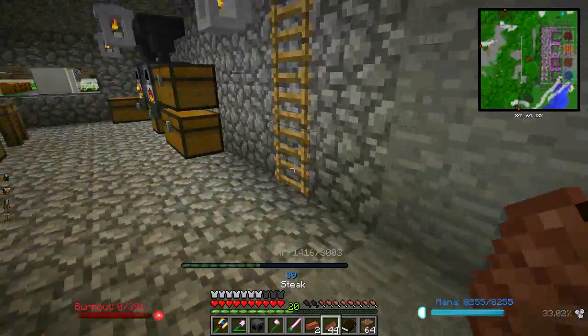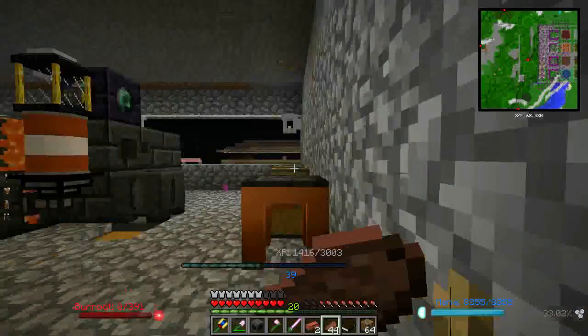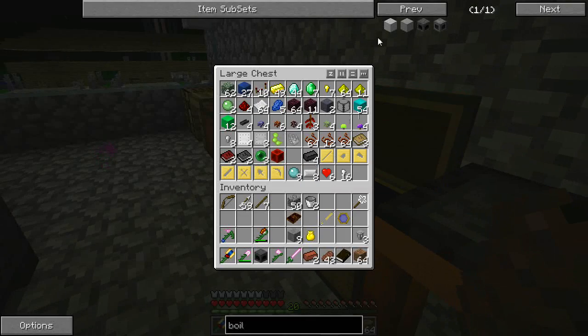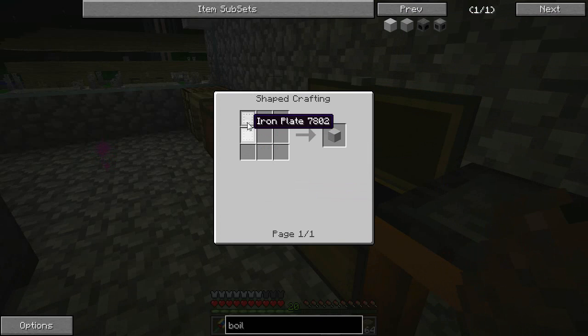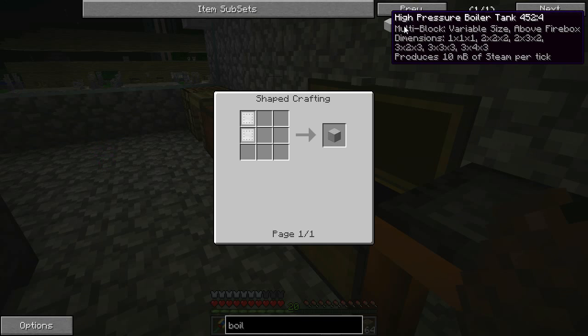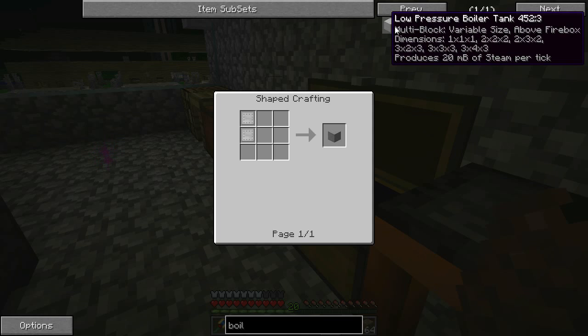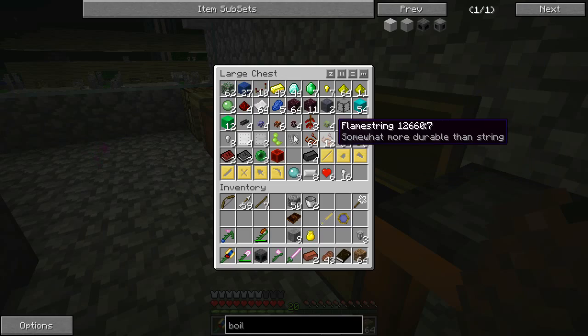Let's go upstairs and take a look. I know I had made some. I've got 3 steel plates. The low pressure boiler is just the iron plates. So, should I go for the high pressure or the low pressure? That's the only difference. We'll start with the low pressure first.